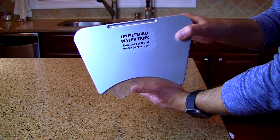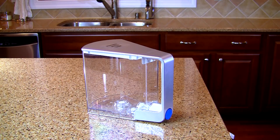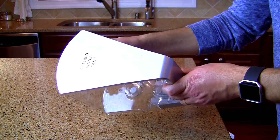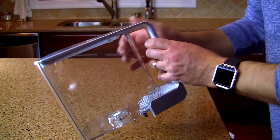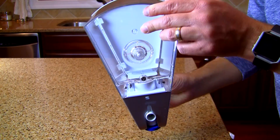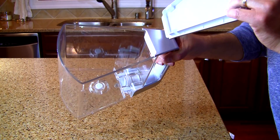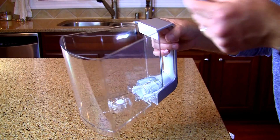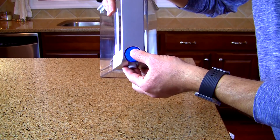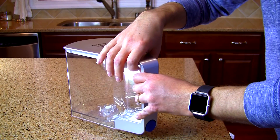It's made of Triton plastic, which is the same plastic used in Vitamixes, and is BPA and BPS free. The filtered water tank is a little smaller than the unfiltered water tank — we're going to lose some water in the purification process — but it's also very sturdy, same thick Triton plastic. You can actually remove this tank from the AquaTrue and put it in your refrigerator once the water has been processed. If the plastic concerns you, you can also immediately pour the water into a glass container. It has a little pouring spigot at the front that is gravity fed, and it pours pretty fast even when you get down to the bottom.